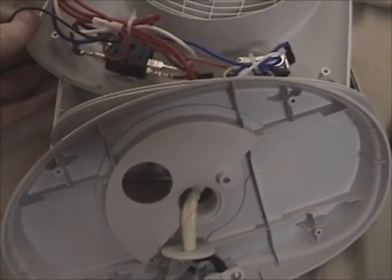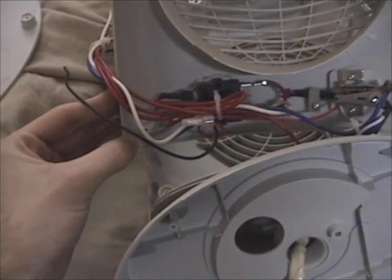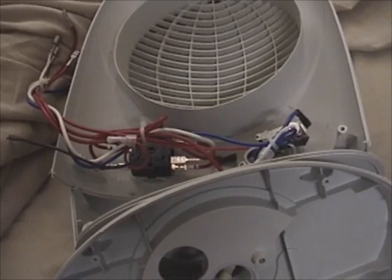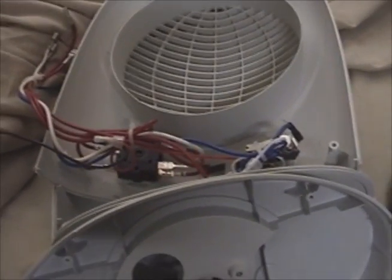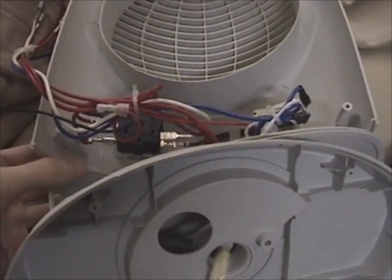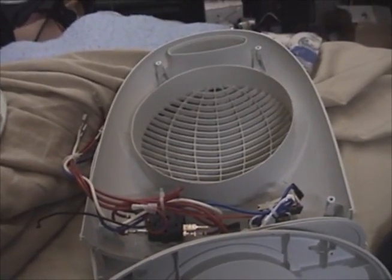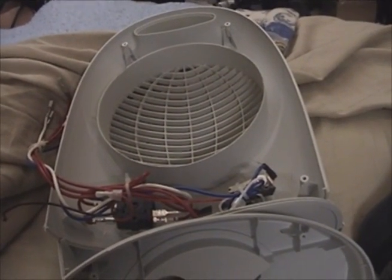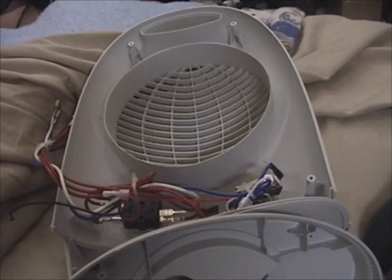That's about it. I'm going to cut off this wire - because the 10 miles of wire I already have isn't enough - and then throw what's left back together. I'll keep the motors. Hope you guys enjoyed, and join me for my next electronic teardown video where I'll be tearing apart an entire microwave oven. I'll see you guys then.